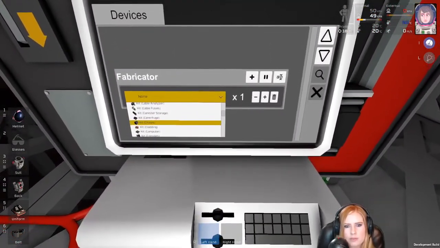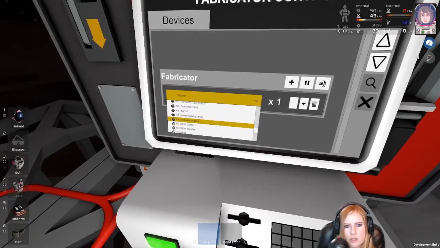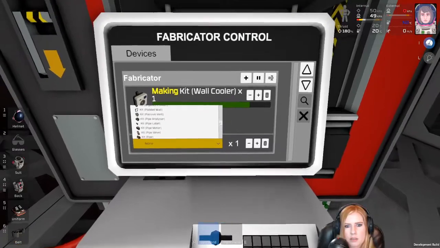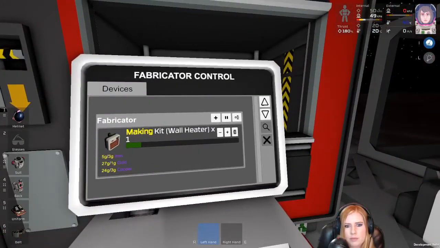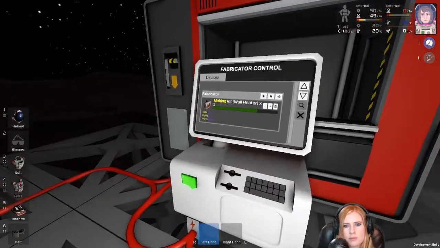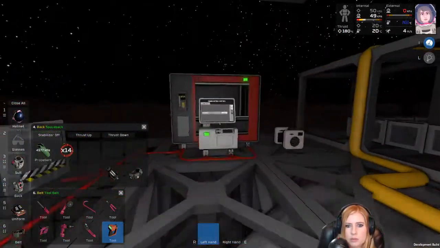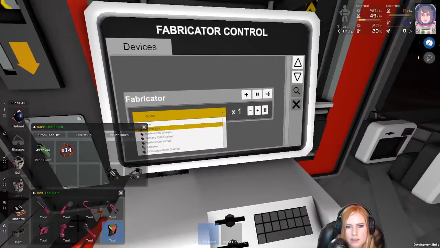Wall heater. Cooler and a heater. And heater. What else do I need? Radiators. And we'll definitely need more cables. Do I have any copper in here? Nope. Radiator.